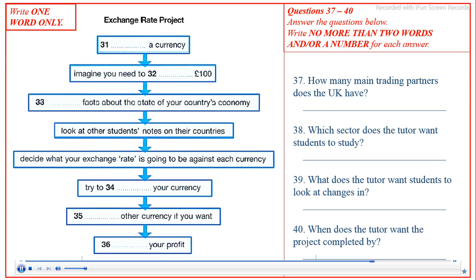But, as much agricultural produce is for domestic consumption, I'd like you to look at manufacturing. Then I would like you to do a detailed investigation of one particular aspect. I was going to give you a choice, but I think as we've just started the course, it's better if we all look at the same thing, and then we can discuss it in the seminars. So, the thing I'd like you all to look at is fluctuations in import prices. You need to do all that before you start the project, as it will help you assess the economies of the countries you'll be representing.